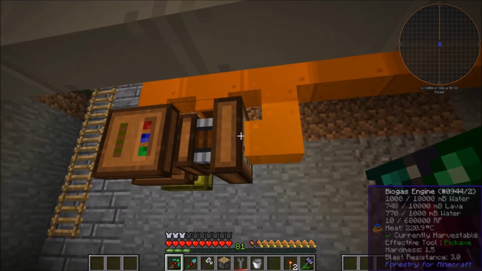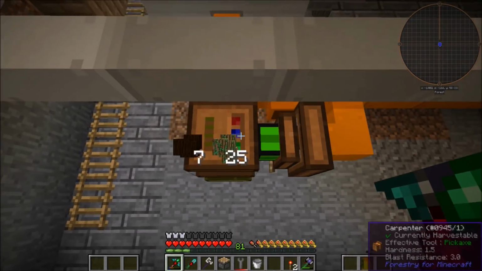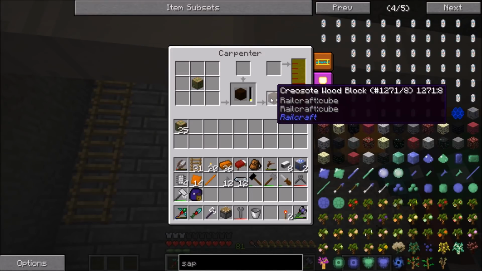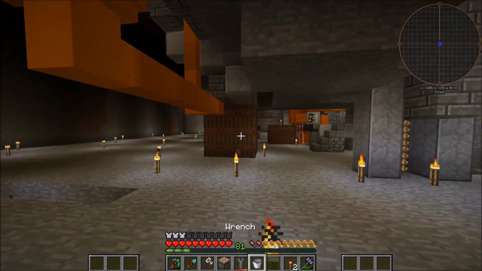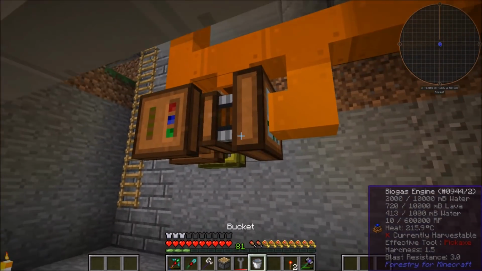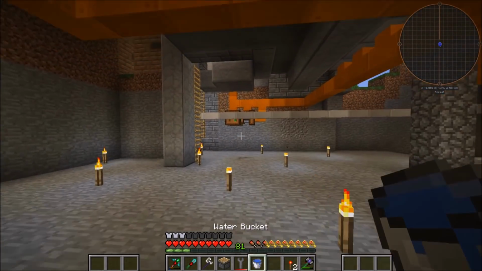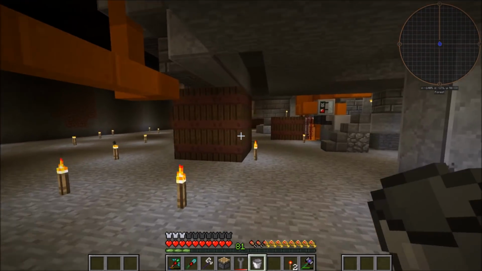You can't use creosote as a fuel, but you can use water, which is a little bit weird, but it probably just functions as a steam engine right there. And I don't really need it to function that quickly. We're making creosote wood blocks, which we need in order to craft the apiaries. So I'm just going to grab some water from over here, keep filling this up, and also grab some lava so that the production goes on a little bit more quickly. And once we have a stack of that, that should be good enough for a while.